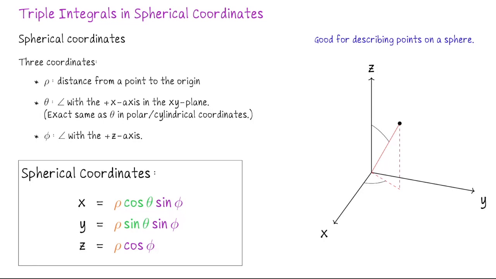We're describing points in R³, so we need three coordinates. The first one is called ρ (rho), and this is the distance from a point to the origin. So if my point is this point here in the first octant, ρ is the length of the line segment from the origin to that point. In polar coordinates the radius can be positive or negative. In spherical coordinates ρ is strictly a distance, so this is greater than or equal to zero.